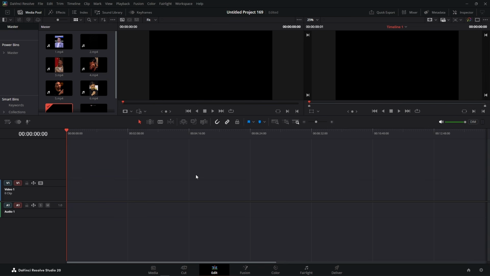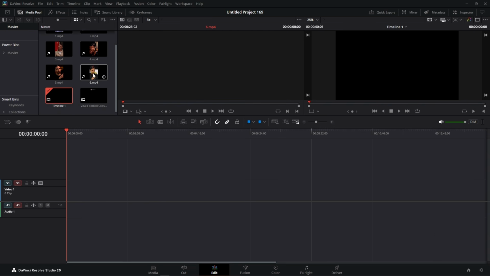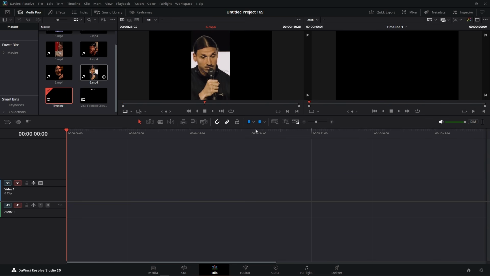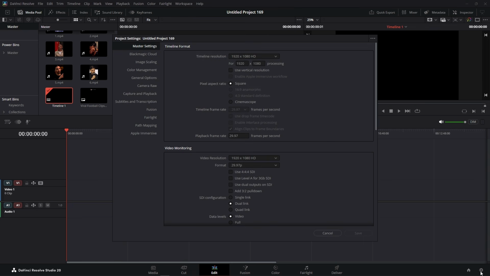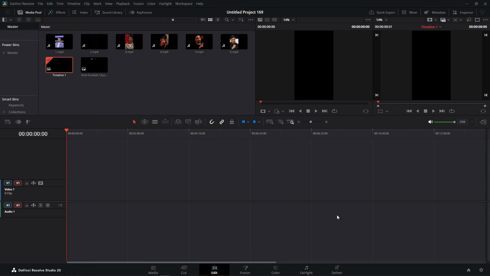So now for those of you who use CapCut, this is where you have a bit of advantage. Now if you're using a video editor like DaVinci Resolve, it will not automatically switch resolution based on the video resolution that you've brought in. So in order to change it, you click on project settings and then come over to enable vertical resolution. Now in case you're using any video editor that doesn't change automatically, make sure you go to the settings and go change it.